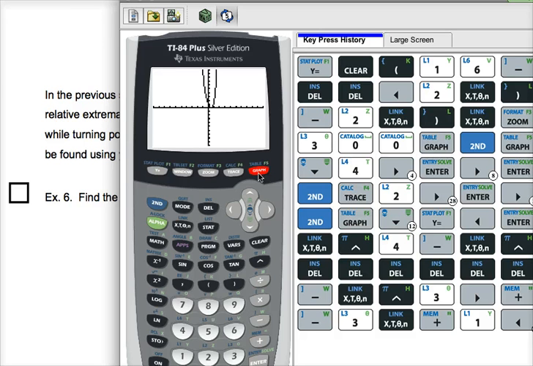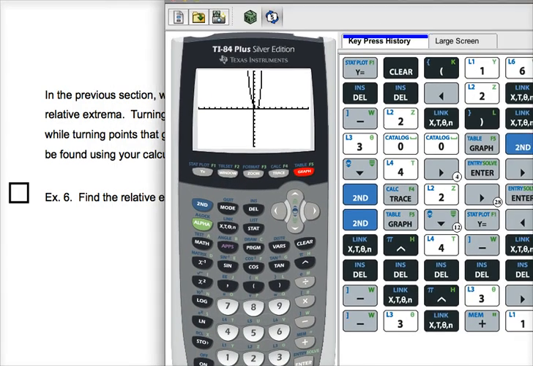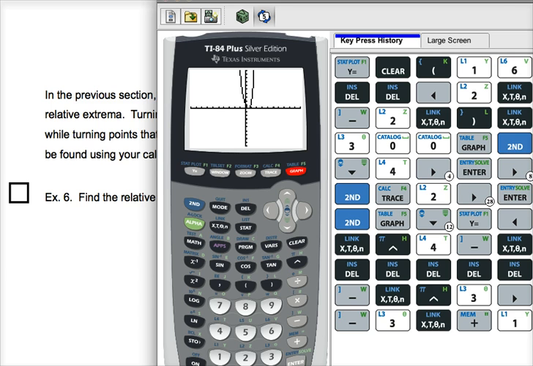Well, this was 3x to the fourth, right? So that tells, or 2x to the fourth, it's 2x to the fourth. So that tells me that I'm probably looking at the graph right here. It's probably pretty accurate. I don't need any more. It probably just keeps going up forever and ever because the x to the fourth tells me it's like a parabola, and the 2 tells me it goes up. So all I'm going to find on this one is a minimum because there is no maximum. It's going to go up forever left, forever right. So I'm going to try to find this minimum right here.